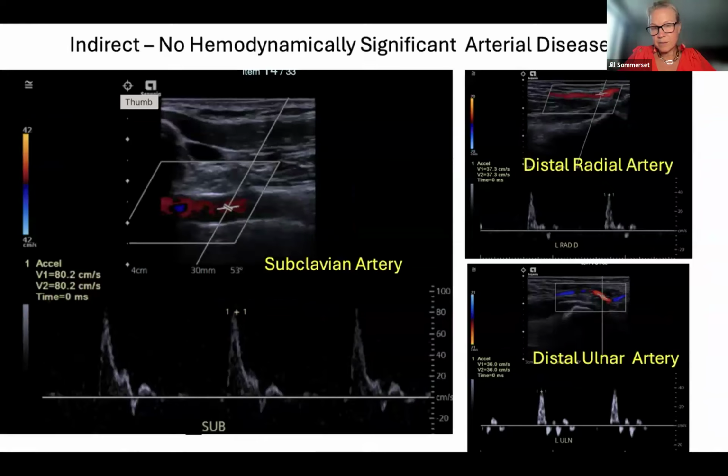So moving on, Carrie really nicely laid out the upper extremity. I like to do almost a spot check. You can do just the subclavian artery. This is a normal multiphasic arterial waveform. The brachial artery would also be multiphasic, but I like to just jump down to the radial artery as well, and the ulnar artery. And as Carrie talked about, we want to make sure that brachial artery doesn't have any stenosis. So we want to make sure that it's clear of any disease. But this patient has a very clear, open arterial system on the upper extremity.